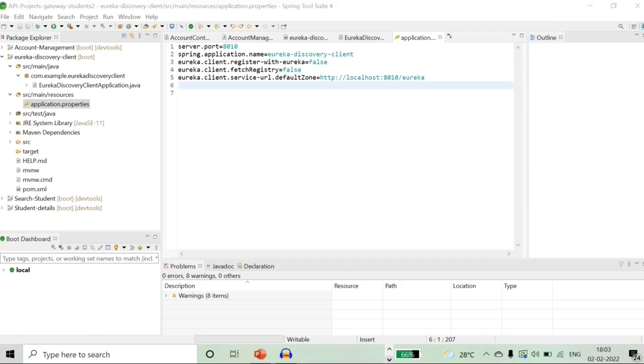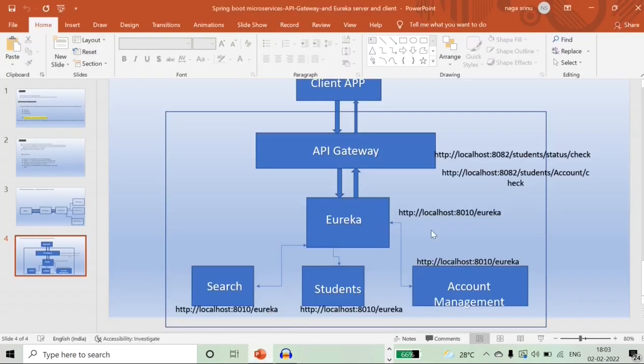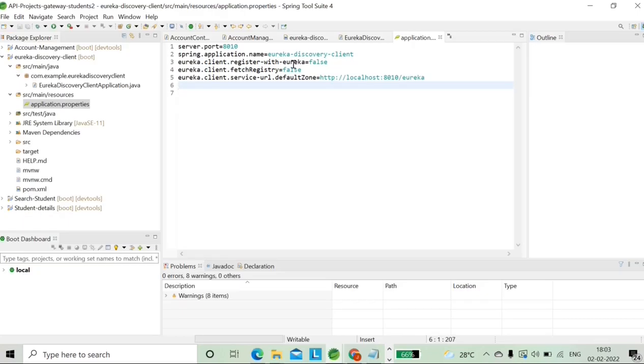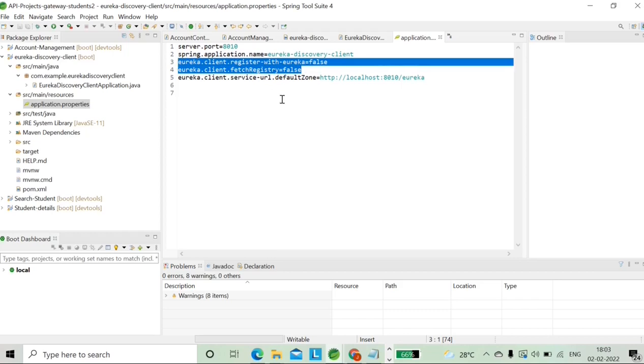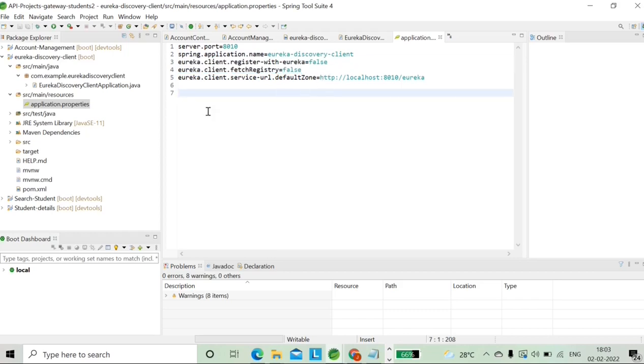So 8010 and localhost, Eureka, and the Eureka discovery client project name, and these details: register with Eureka false and fetch registry we need to put as false. So what will happen is this is a Eureka server running under port 8010, and the search student, student details and account management also register at this Eureka server.